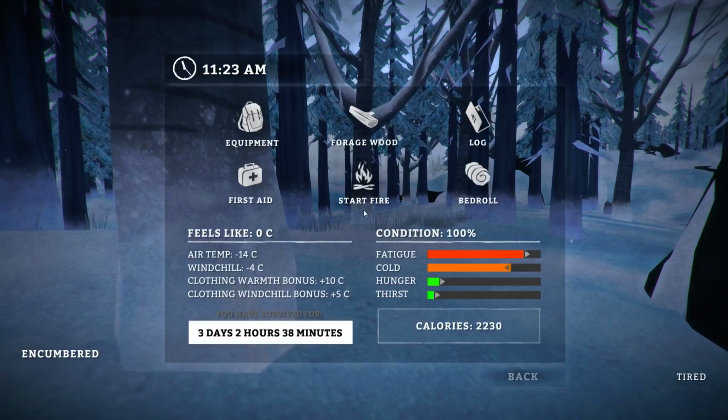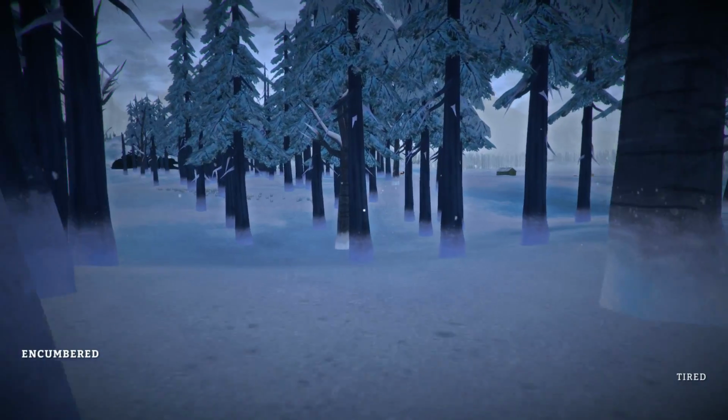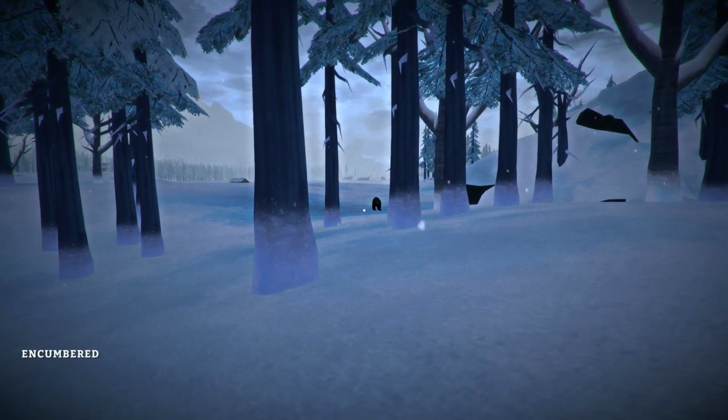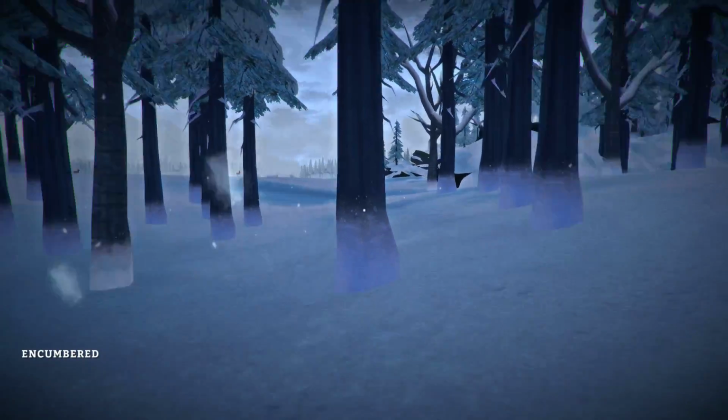Alright guys, we found some shelter up ahead. I think we might make it, guys. We might make it, so there we go. Hopefully that's an actual shelter. Oh my god, we found something! That's a new animal. I don't want to get too close to it though. I don't want to die.